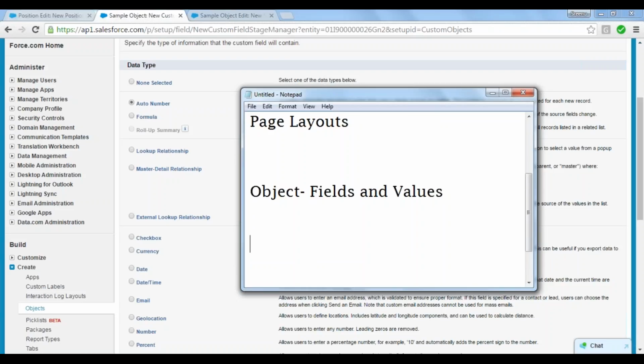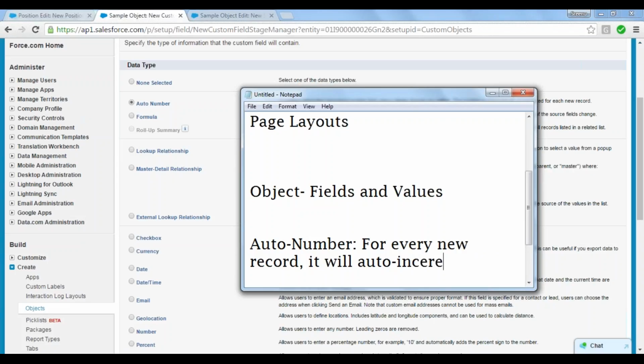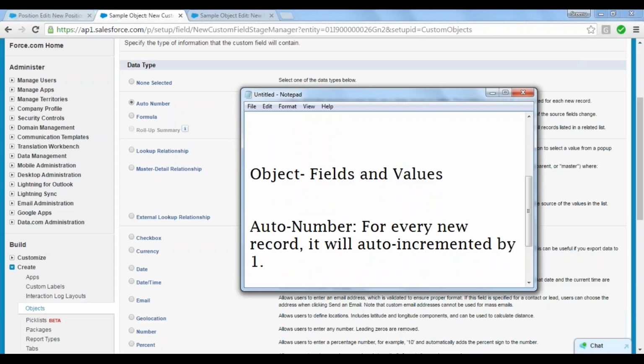Auto number increments for every new record, auto incremented by 1.